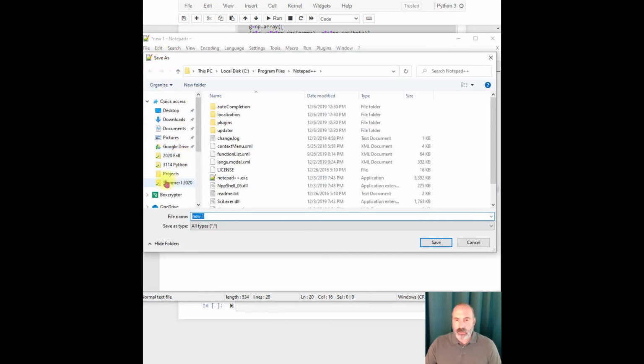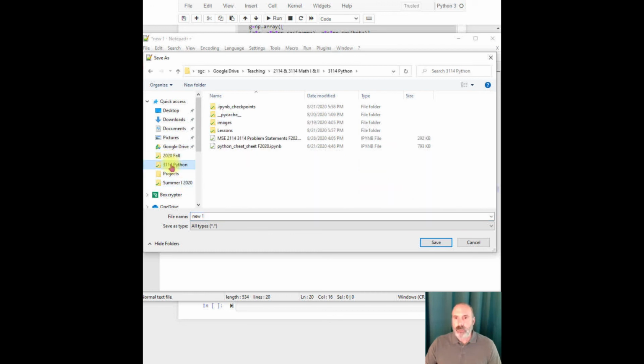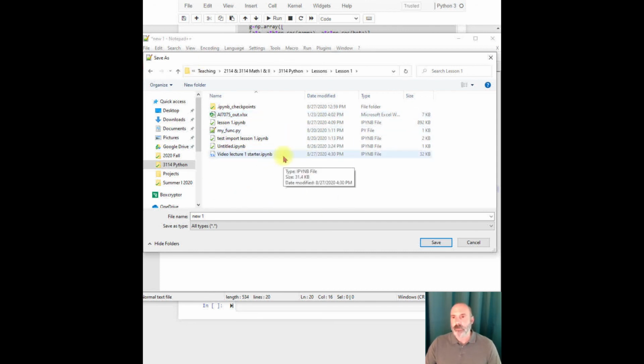You should save it where the file you're working on is. My file's called Video Lecture 1 Starter, so I want to make sure that I'm saving it in the same directory. So make sure you do that.